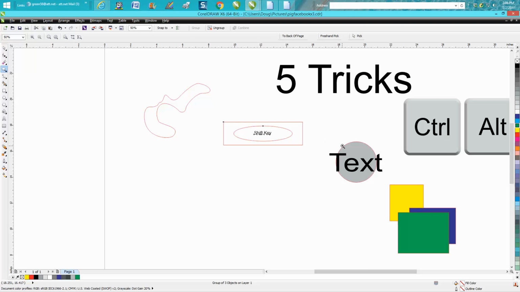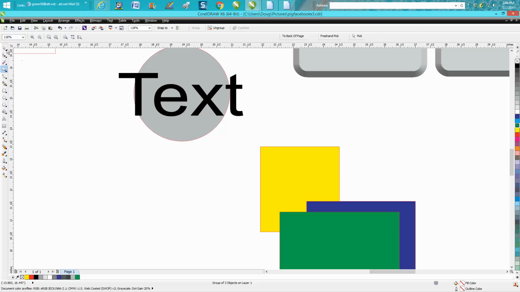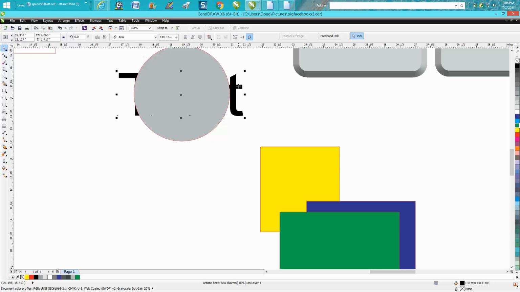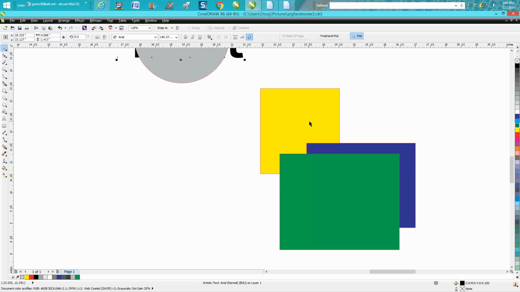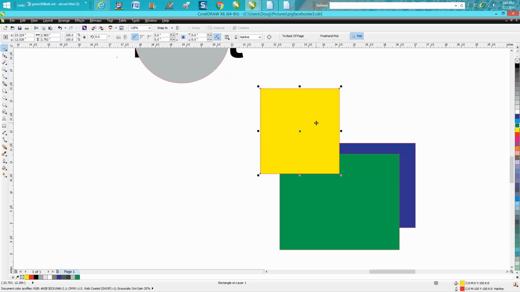Next up is Page Up and Page Down, holding down the shift key. If we wanted this to go behind, and I'm just using these for examples, I don't know why you'd ever want text behind something, but hold down the shift key and Page Down. It's going to take it to the next level or layer. Here we have a yellow box behind a blue box with this behind a green box. If we take the yellow and we want it up top, Shift Page Up and it brings it all the way to the top. Shift Page Down and it brings it back to the bottom.